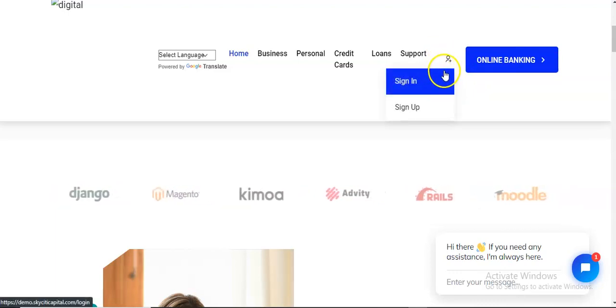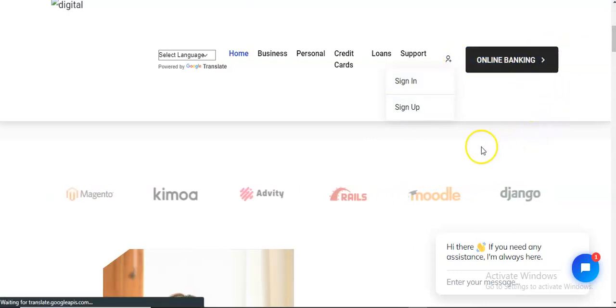So this small icon here is sign up, where a user can sign up. Let's look at the login page. This particular script has KYC verification, whereby after the user has signed up, creating an account by himself or herself, when the user tries to log in, the bank will ask for details like a passport or ID card.